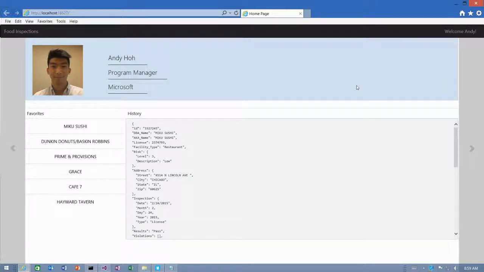As you can see right there, right below the top nav bar, you can see my picture. It has my first name, last name, my title, as well as the company I work for. This is one document in DocumentDB. Within there, I've also stored favorites, so a list of favorite restaurants I have. I actually haven't been to any of these, but they look really good from their websites. So I have a list of the favorite restaurants, just the name, right? Not the full documents. And as you can see, this is what populates the top part as well as the leftmost part, the favorites column. You can also see it says Welcome Andy on the top, where it uses my first name, which is pulled from DocumentDB.